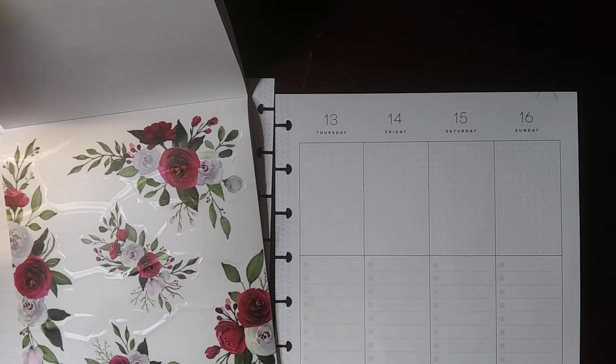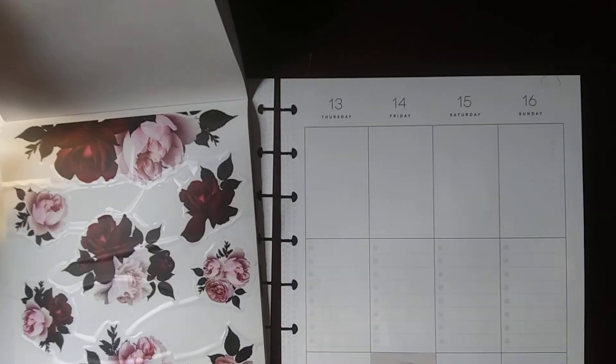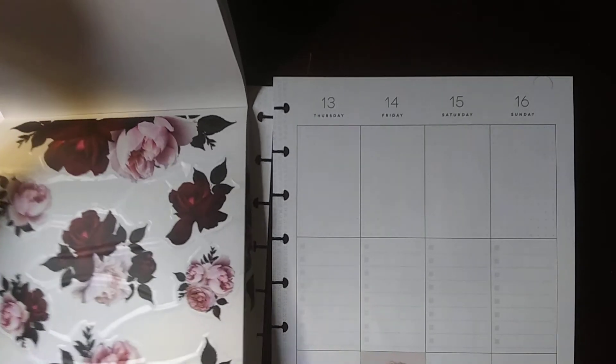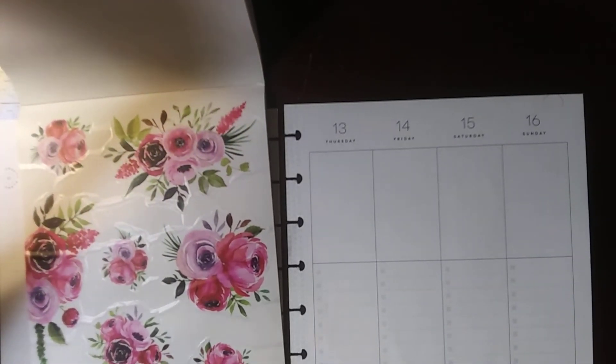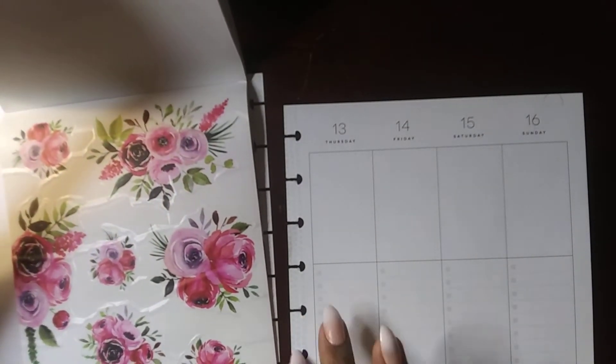Oh, I like this. This is really pretty — kind of dark pink, gray, white. Then look at those — those look real, like real flowers. I actually might use these. These are really pretty, and I want to use some pinks in this spread, definitely. These ones remind me of the blue ones, but they look a little bit more mature, and I really like those. And I like these corner ones — you don't have to trim them, they're already trimmed. Nice.